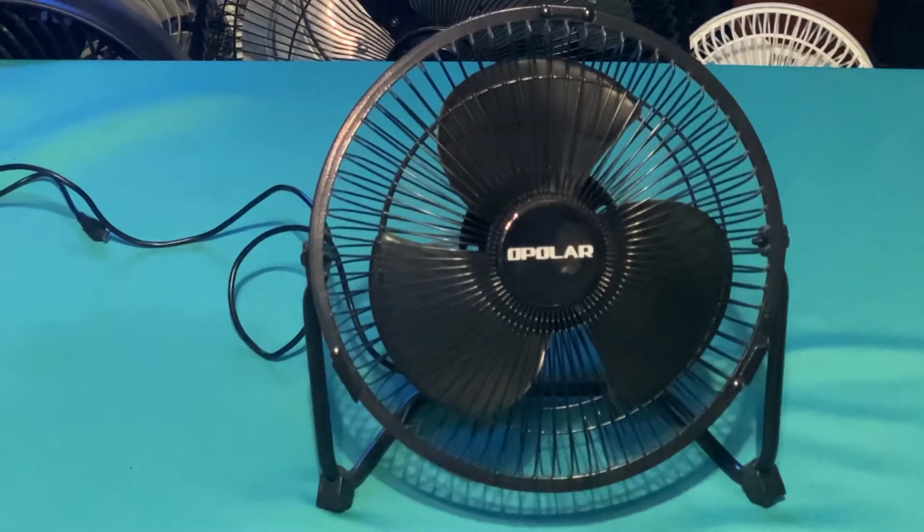Well, that stopped abruptly. It definitely didn't go back and forth, so that leads me to believe it could be a brush fan, which doesn't typically last long.